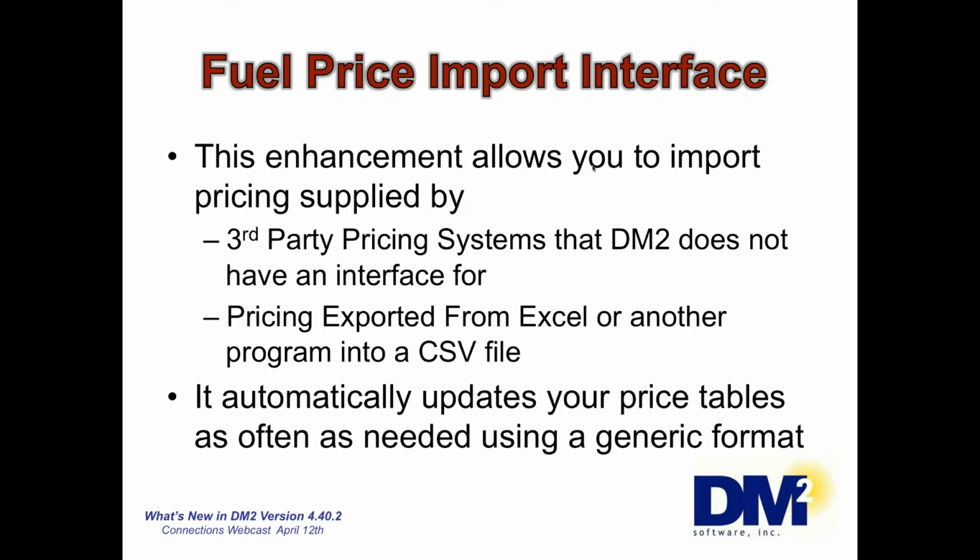The enhancement will allow you to import pricing supplied by, for instance, a third-party pricing system that DM2 does not have an interface for. So if you have some other system that you're working with, maybe something homegrown or local, you can supply them our mapping, what our file looks like, and they can map that, and then you can pull those prices right in. You can also export from Excel or another program into a CSV file. As long as it matches what our price system expects, then you can import those directly in.